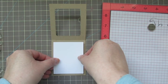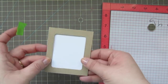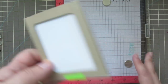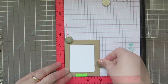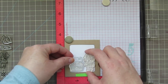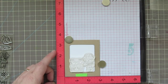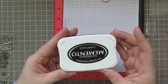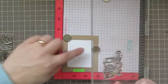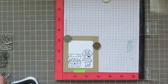The first thing I need to do is attach this white panel inside the frame, which will make sure I can line my images up perfectly when I stamp them down. I'm going to hold that frame together with a little piece of post-it tape and then pop this whole thing in my MISTI. The images I'm using are the Little Pirate Boy and the Treasure Chest. I'll close the door of my MISTI to pick up those images and ink them up with Memento Tuxedo Black ink, rubbing my fingers over the surface to make sure I get a really good impression.